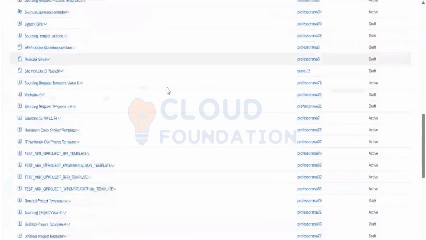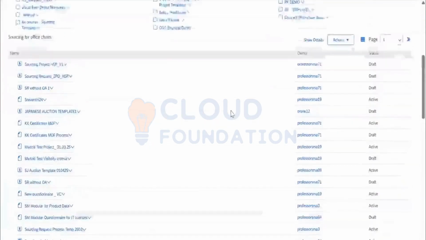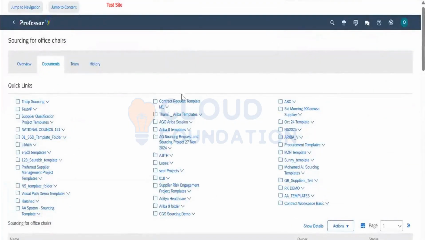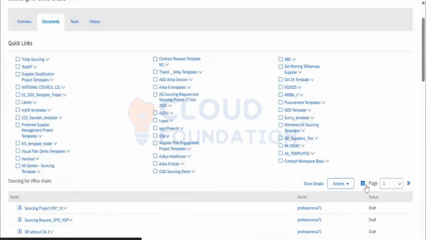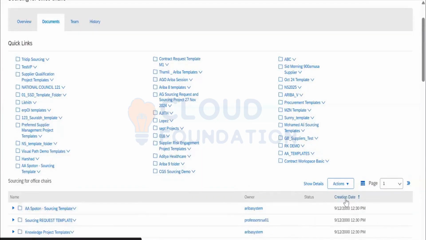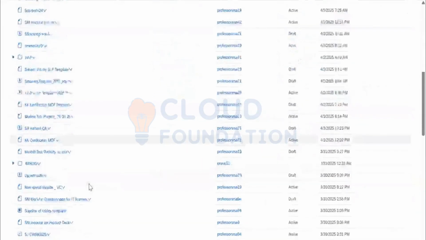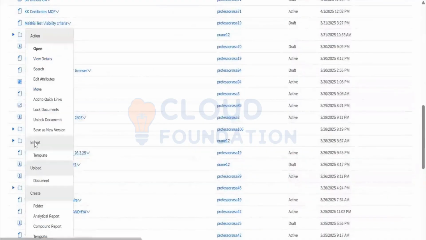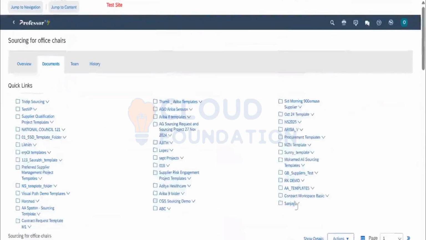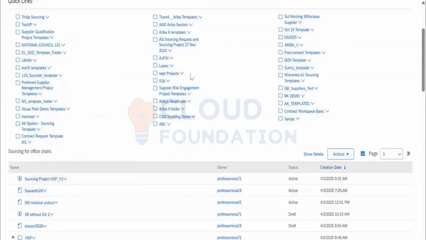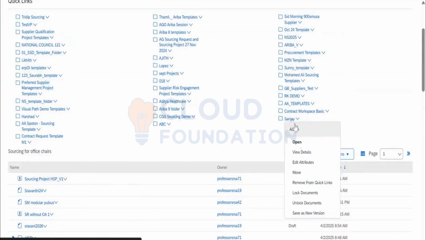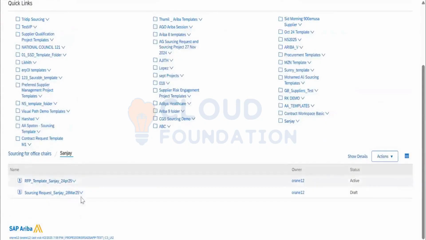If you remember, the template was created under Sanjay folder. Next time we will add that Sanjay folder here, so it is easy for us to click that template. Here what I'm going to do, I'm going to select the creation date, then sort by creation date. Sanjay, I'm going to add this to the quick links. Then next time onwards, I don't need to go to here unless somebody has changed or deleted this one. I'll click on open. I have my templates.